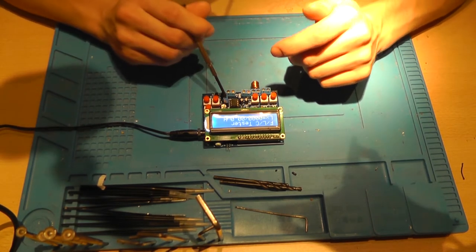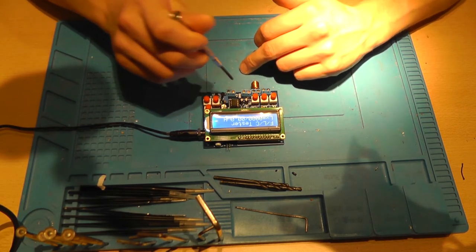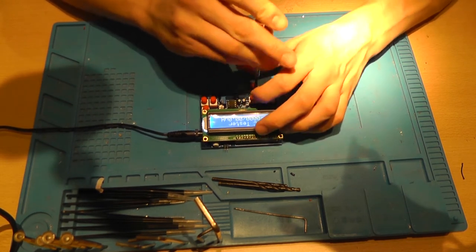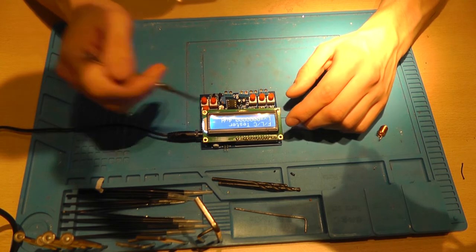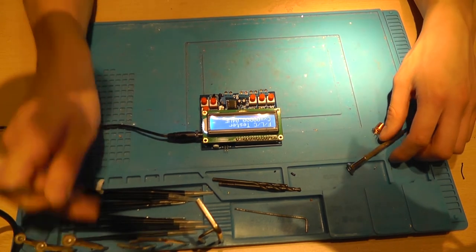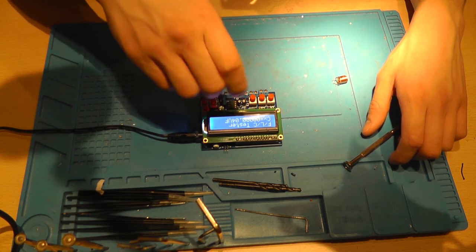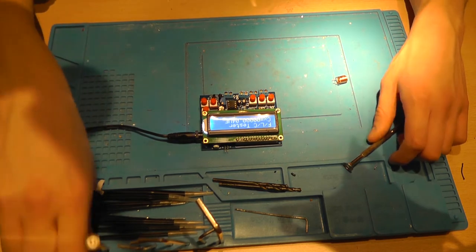Now this trigger pot is for the polarity capacitors, so for the capacitors that have a polarity. I already trimmed it and watched the result of the trim, and that was only the signal changing when you enter in capacity mode like this. Maybe I can tweak it since I'm not going to do anything else with it. Not sure if in this setting it's going to do anything. No, only any other setting then.